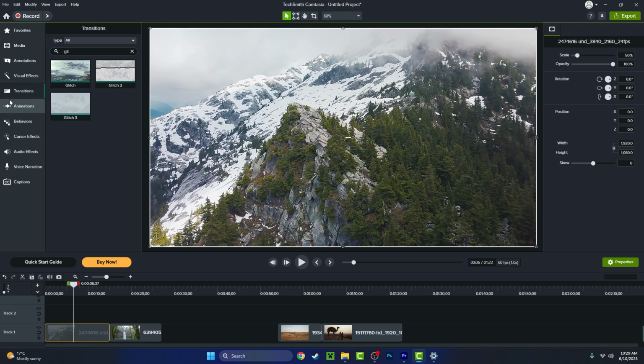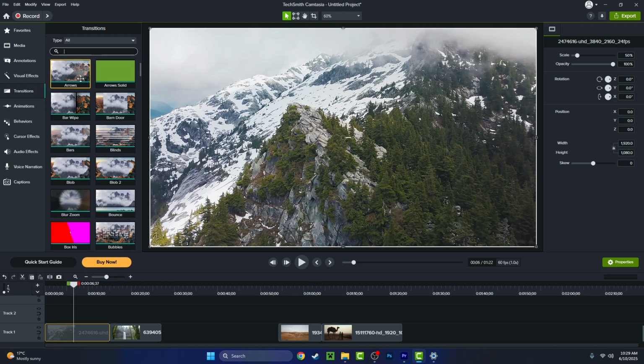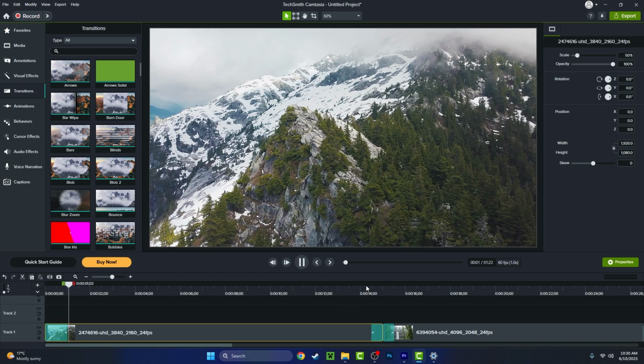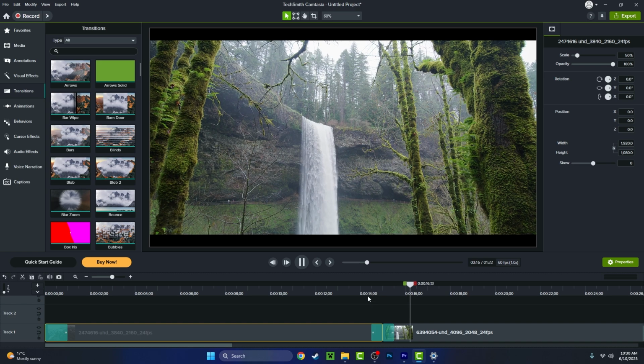Now you'll find transitions here on the left menu, and you have a couple of dozens from which you can choose. If you want to have a look, you just have to hover your mouse over it and move your mouse to the right. In this way, you can have a guess on what the transition may look like. If you want to link two videos with a transition, you drag and drop the transition over the clip. Also with Ctrl and Z, you can undo some things. Or you select the video, then right click on the transition, then press on add selected media, and in this way you will have a transition at the beginning and a transition at the end of the clip. Again, Ctrl and Z you can undo.